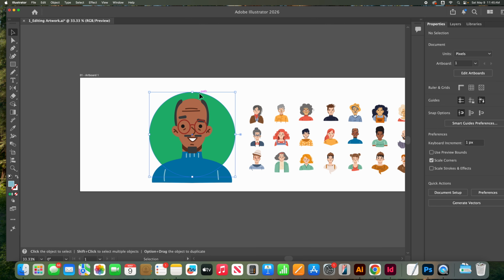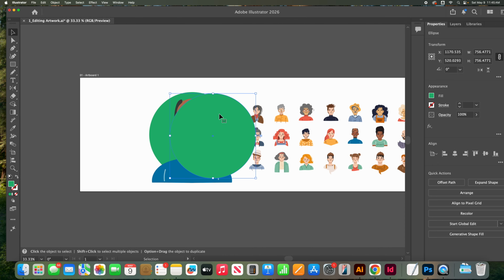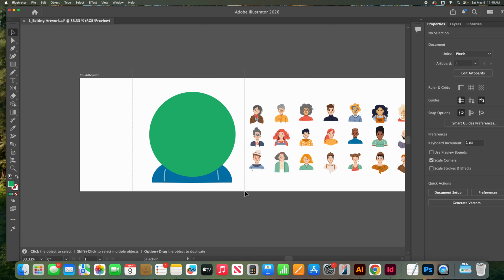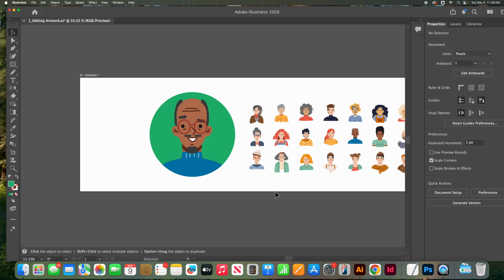Then I'm going to take the green circle, copy it. I'm going to paste a duplicate of that circle and move it right on top of the first. And then select everything, and we're going to now create a clipping mask. So we're going to go to Make Clipping Mask, and what that's going to do is cut away outside.